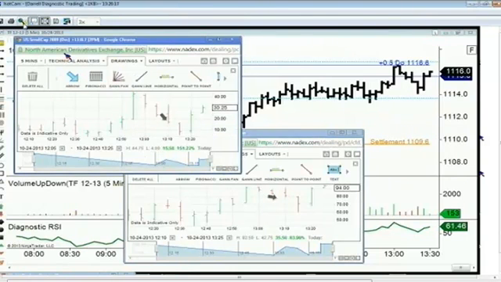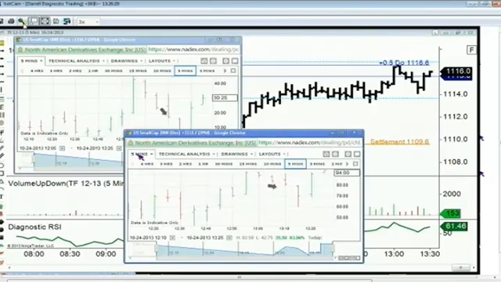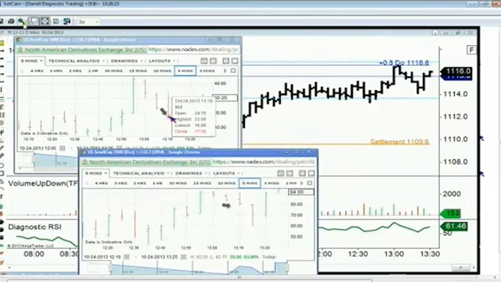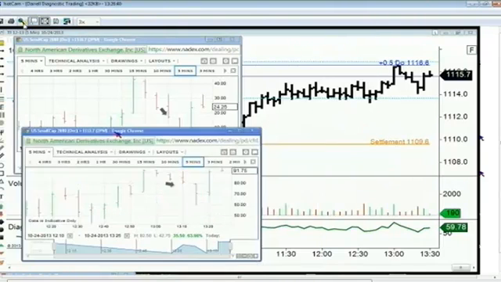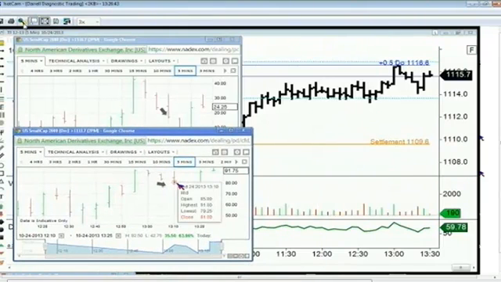So what price would you be getting in on? Bring these over here. We'll shrink that back out. Well, somewhere between 16 and 24, so probably right around $20, unless you got in at the low after the bar closed. But if you got in right as it broke the low of that bar, it's right around a $20 entry price. Okay. Then we go over here and ask, what price did we get in this at? Probably right around $80. So what does that mean? How does that work? Well, if I sell for 20, that means the most I can make is 20. Over here, if I sell for 80, the most I can make is 80.